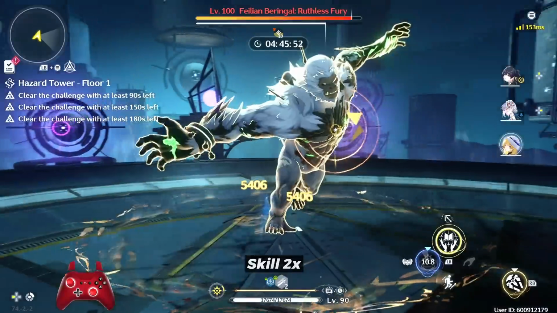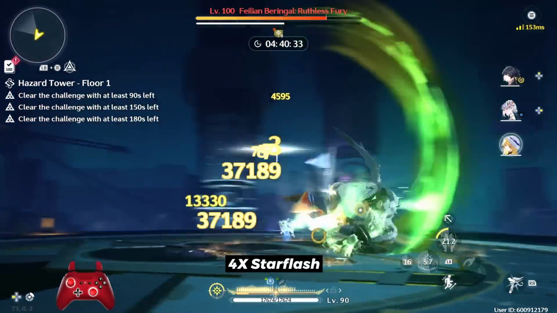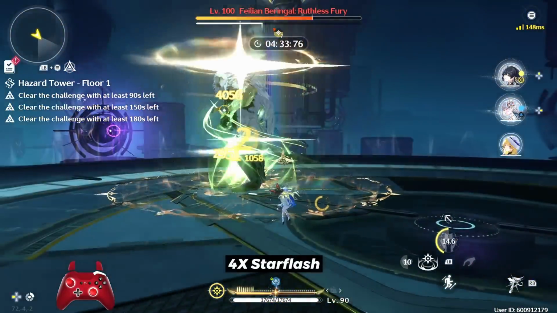Press her skill twice, heavy attack, and cancel the animation with her Liberation. Echo skill, now do 4 Star Flash heavy attack and make sure to always dash to the center of the Ring of Mirrors so that you don't lose the basic attack damage from the Chamuel style basic attacks.